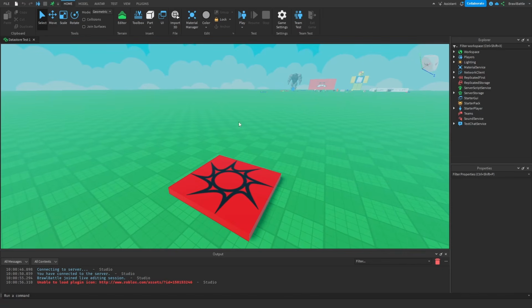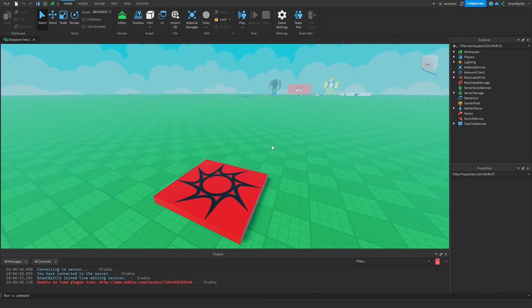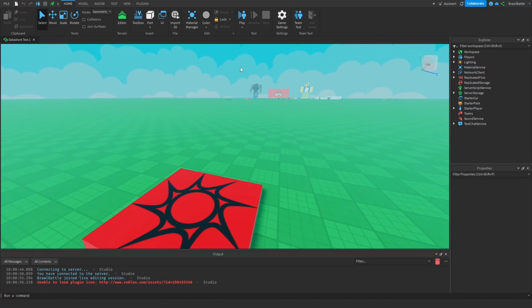Now, in order for us to prompt the purchase for the player, so that if they're playing the game, we want the UI to drop down so that we can ask the player if they want to buy this, we're going to do this on the local side using a local script. So we're probably going to insert a local script in, let's say, StarterPlayerScripts within StarterPlayer. We're going to hit the plus sign, and then insert a local script.